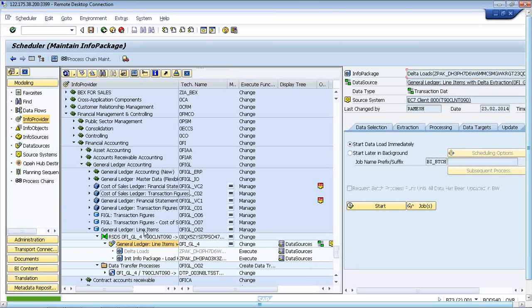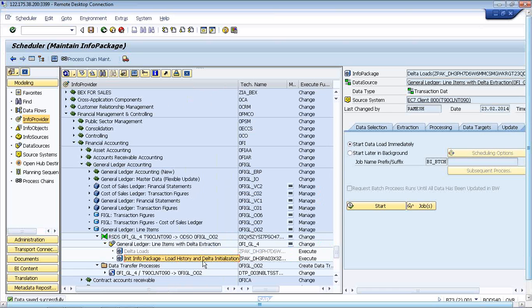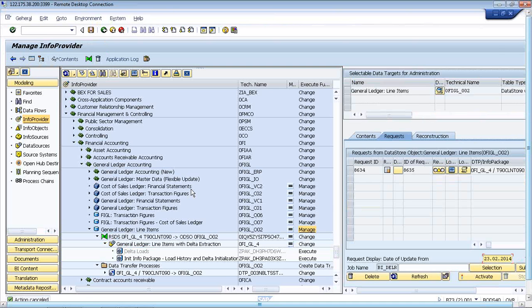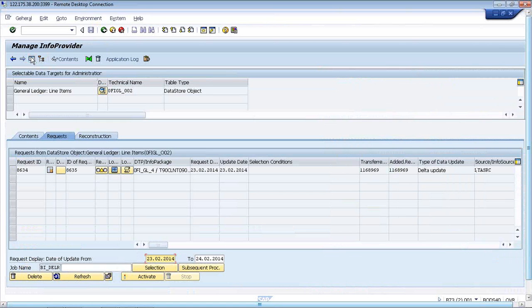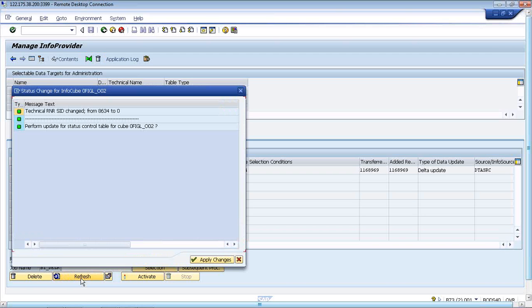One info package which says initialization, loading history and delta initialization, and then delta loads. Okay. So now let's see if this data got activated. It's still running. 1.1 million records for activation will take time. So let's leave it at that.